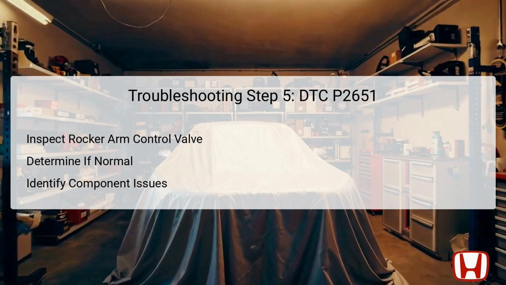If the other components are functioning correctly and the issue remains, it can be concluded that the rocker arm oil control valve is likely defective. Its failure could lead to inconsistent or insufficient oil supply, adversely affecting engine performance. It is essential to address this potential issue promptly to avoid further engine complications.